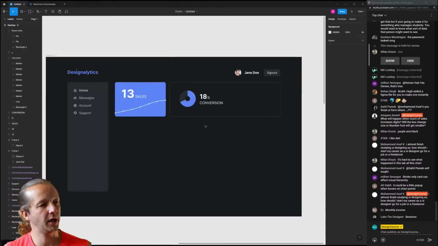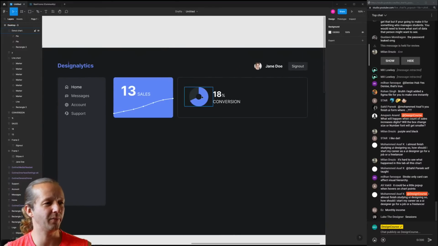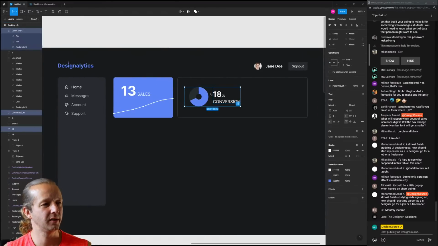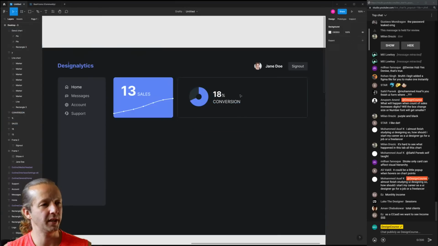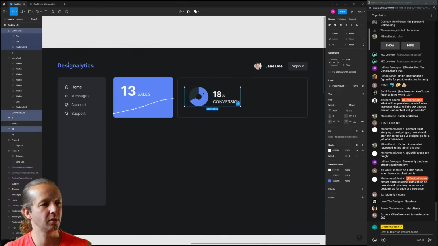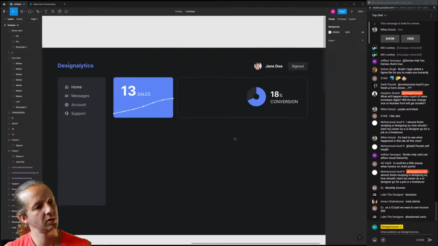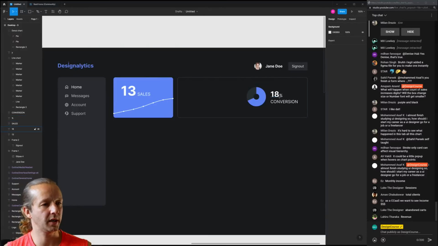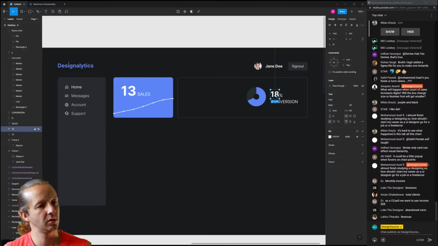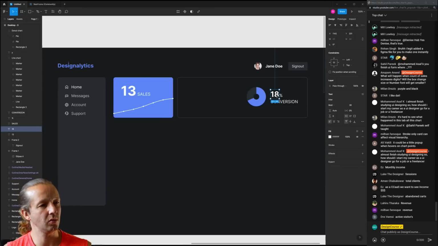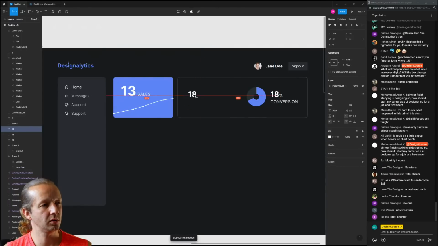All right, yeah, we'll put income generated, but I think that would make more sense to put, like, maybe this one will go over here. And then we can put income over here.